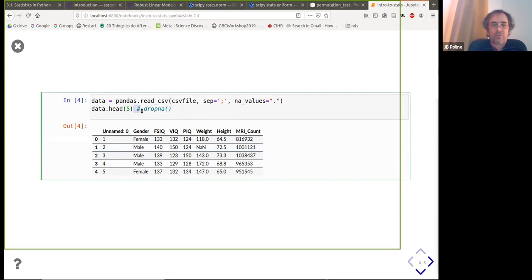Let's play a bit more, just to give you a bit more information. If instead of looking at data, I drop NA, dropping NA is applied to the data set. And you see that the row that had the missing value has just gone. I'll do it again, looking at the original and then at the one where I drop NA. I apply the dropna method on the data object, which will take that pandas data frame and remove the rows where there is an NA.